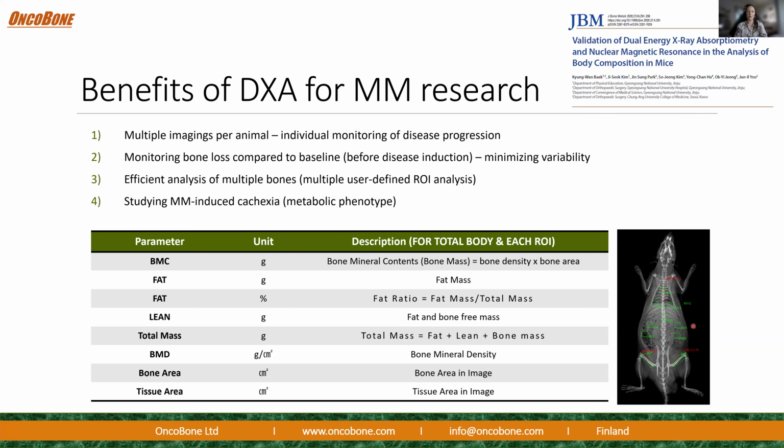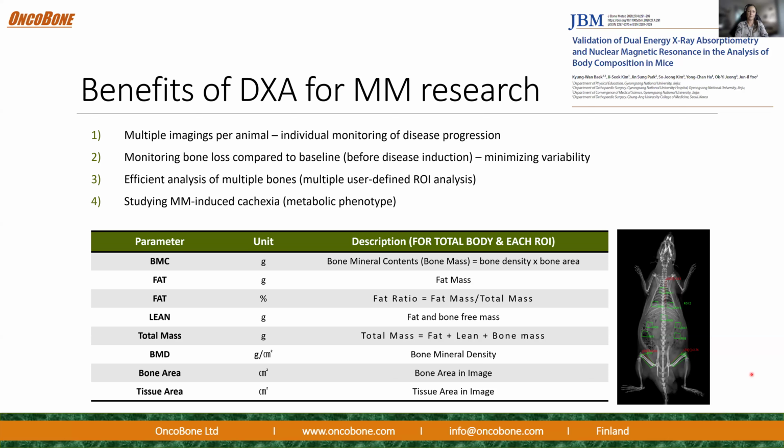The third one mentioned here is the efficient analysis of multiple bones, and especially this ROI-based analysis that I mentioned earlier. If we think about a more laborious technique, let's take micro-CT as an example, then usually that is very laborious and time-consuming to do, and you will have to focus on, for example, just one bone. But here, you can select many bones and do, for example, analysis on all long bones in the animals, and it only takes you maybe a minute maximum. So it's very easy to do, and you can also go back in the data and do that later, so you don't have to decide before starting the study what will be the most interesting bone for your specific case.